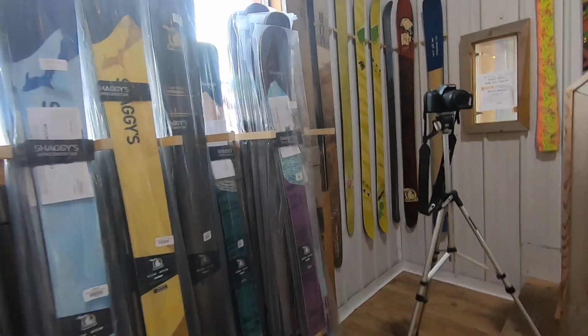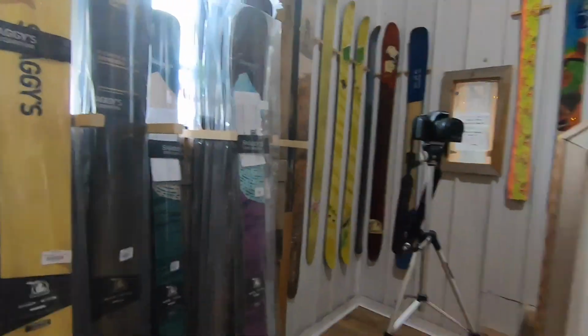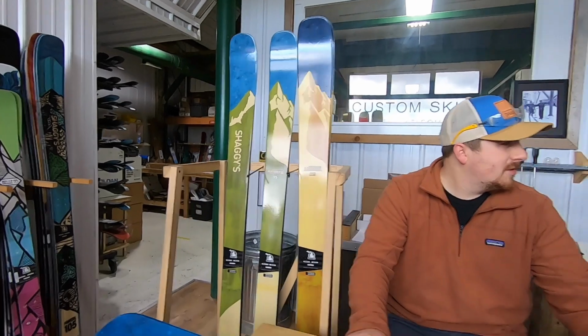The Medora is 105. The Bell is the women's 95 version. I mean 105, but it has a little bit softer flex, so it gives a little bit more flotation for the ladies. And my wife Sherry, who works here also, really enjoys this past year the Ahmeek 95 in the 162. She's what, 5'6"? Yeah, 5'5", 5'6". She really loves that ski.